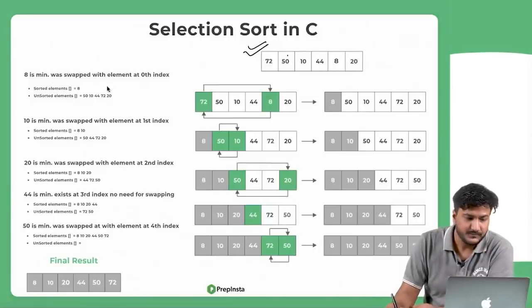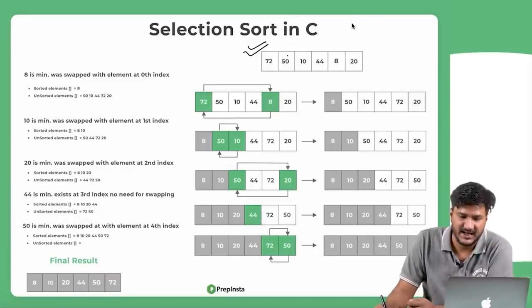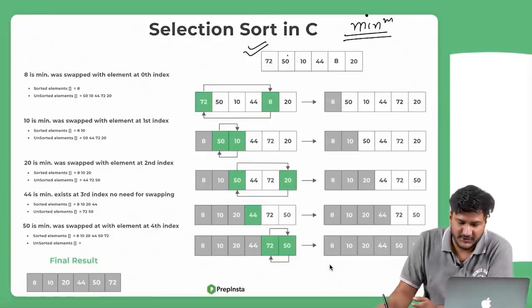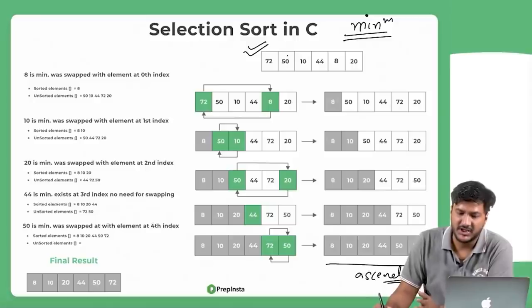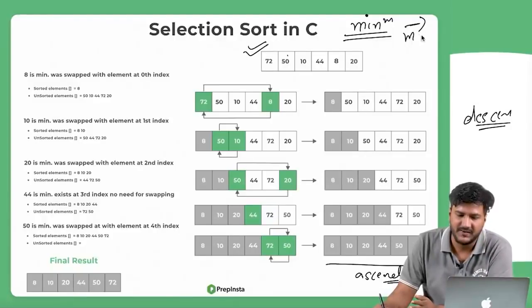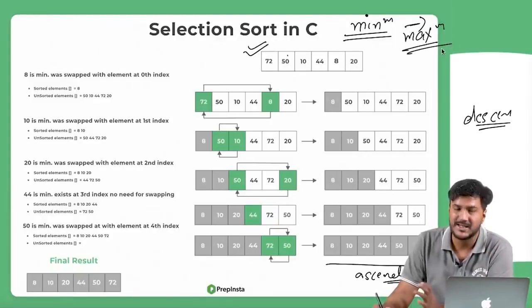Right. Now, what do you do in selection sort is, let's say in this particular case, we have to find the minimum value, and we have to sort the array. As you can see, this array is in ascending order finally. In our question, it is in descending order, right? So whatever we are doing here, we'll do a little opposite. Instead of minimum, we would be finding maximum. That's exactly what is happening in the question, right?